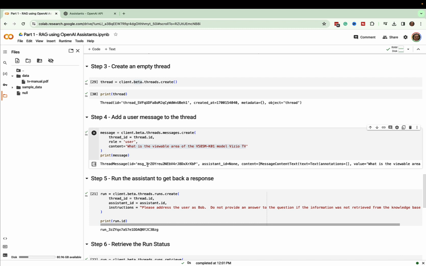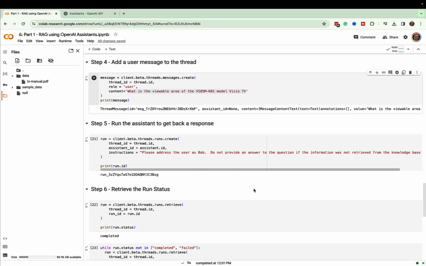So at this point, we have the thread ready to go, and we have the assistant set up to run. We have the files ready to be pulled and retrieved. And the last piece is to put it all together into a run. The run is where we take our thread with all of our data, we take the assistant, and any other instructions that we want it to follow.